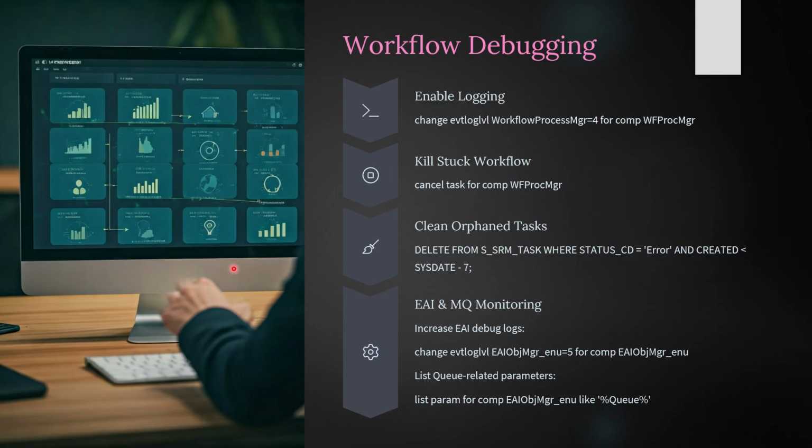Coming to workflow debug. If you want to increase the logs for the workflow process manager, you can use this command. You can cancel a task, or delete the task by query. And suppose you want to change the log level for the component, for example the object manager, you can set it here.